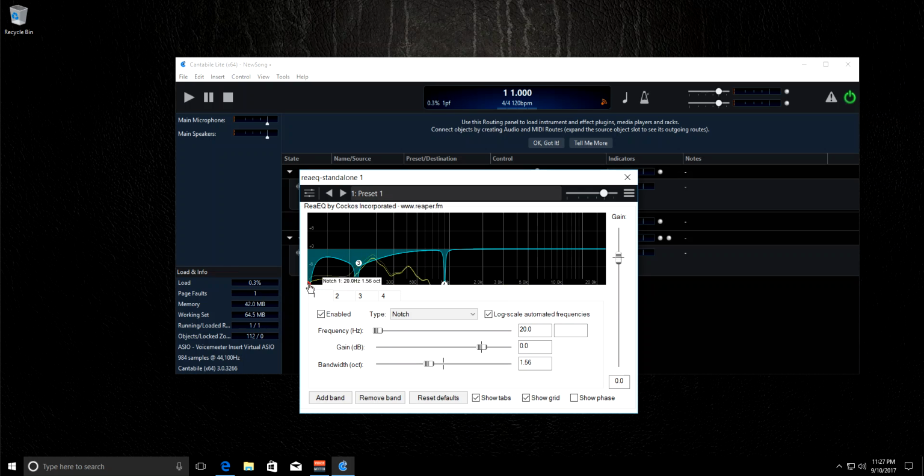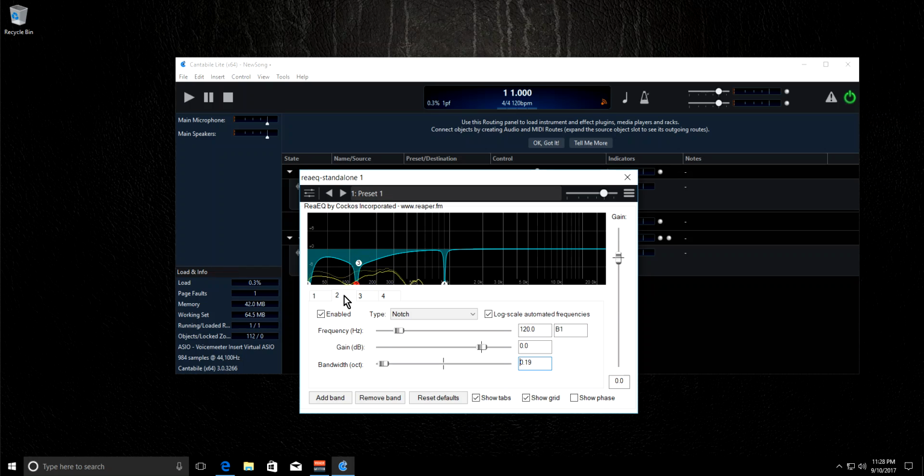Which is exactly what I wanted to do. Now you'll notice it doesn't do it in a straight line. Like I said in the last video, it does it in like a V formation, like a curve. And you can adjust that V formation with this bandwidth thing here. In my case, 1.56 worked for me. It produced the best solution as far as getting rid of not just that particular noise, but of its runoff on each side. Now, if I wanted to extend it, I could extend it all the way out. If I wanted to bring it all the way into where it was aligned, I could do that. But 1.56, I'm going to put it right back so I don't lose it, was the sweet spot. So that was for that particular noise.